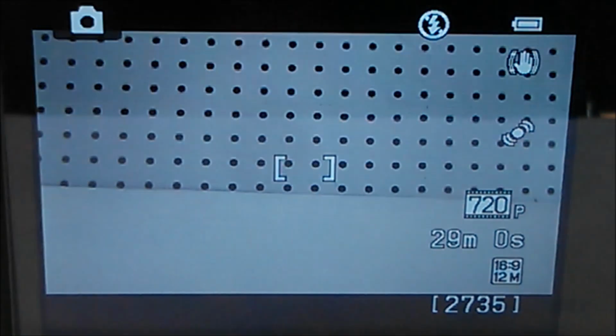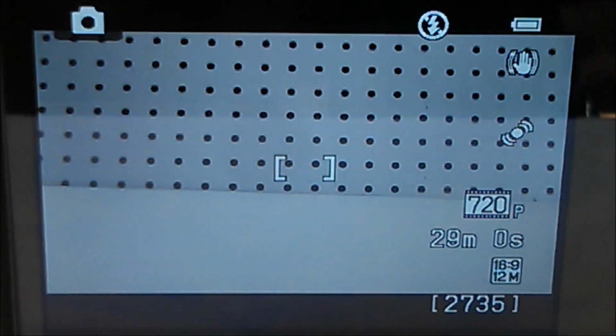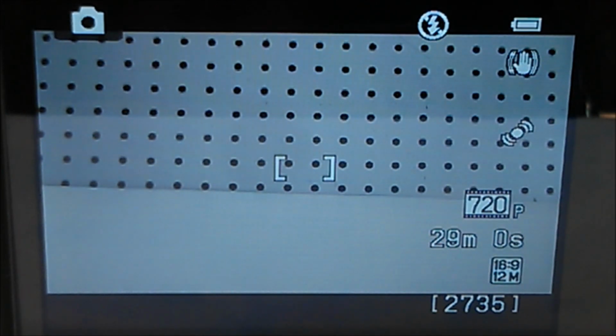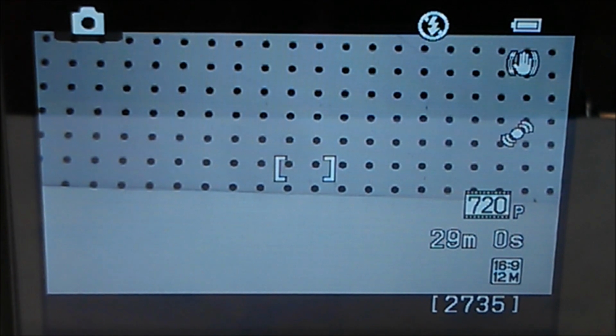This tells you if the flash is on or off. You've got a battery monitor status icon up there. This shows you if the vibration reduction setting is turned on or off. This is the autofocus assist status icon that shows you if the autofocus assist is on or off. And as you saw there, the camera just turned off, and that's part of the auto off feature. After a certain amount of time, the camera will turn off if you don't interact with it.